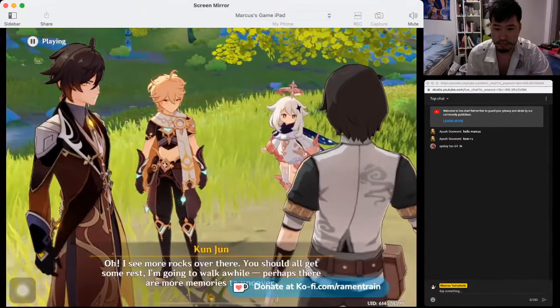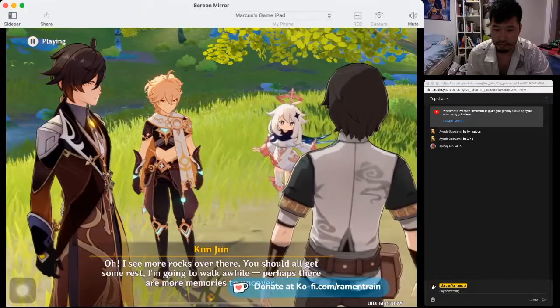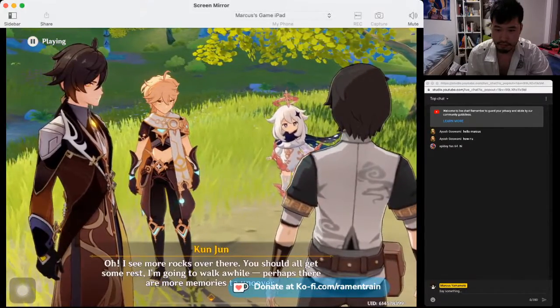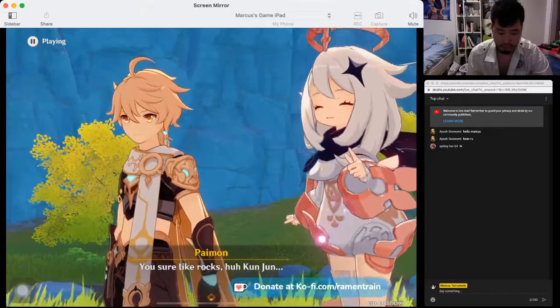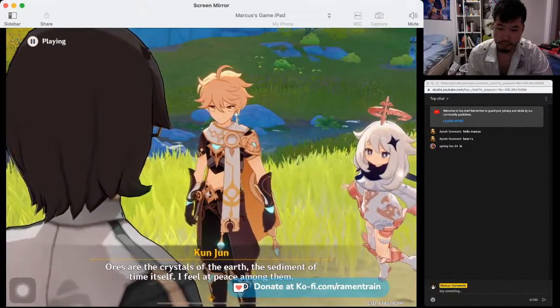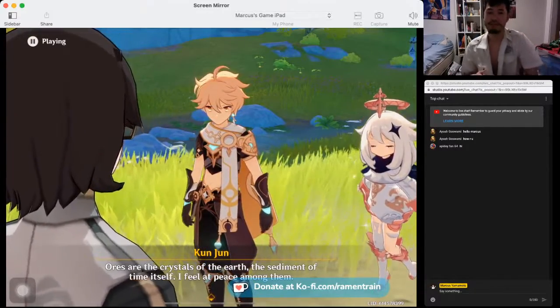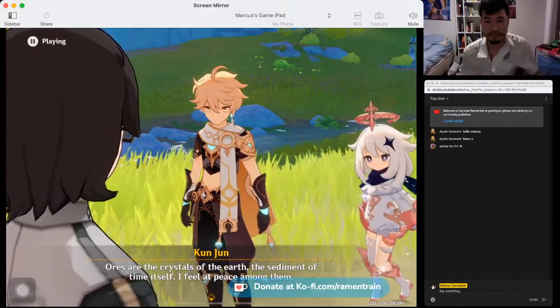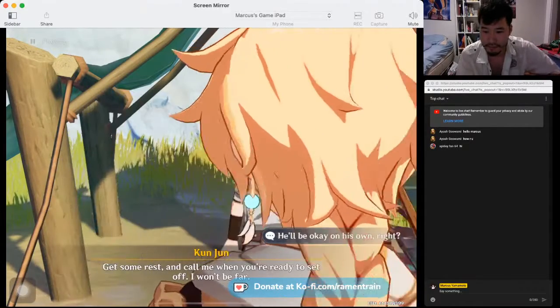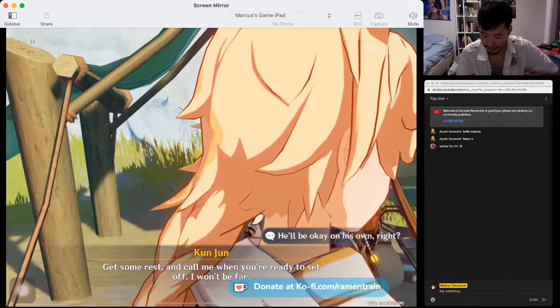Oh, I see more rocks over there. You should all get some rest. I'm going to scan the surroundings. Perhaps there are more memories to uncover. You sure like rocks, huh, Kunjun? Ores are the crystals of the earth, the sediment of time itself. I feel at peace among them. Get some rest and call me when you're ready to set off. I won't be far. He'll be okay on his own, right?